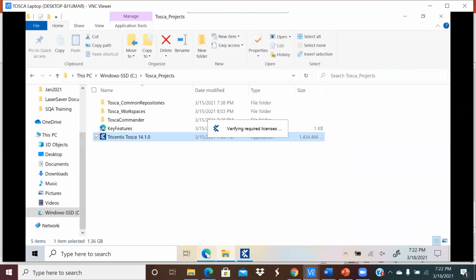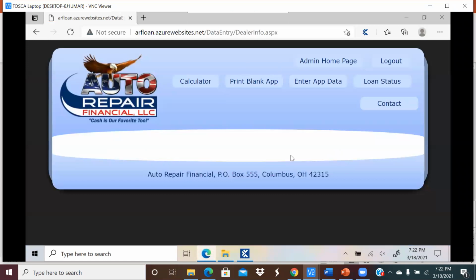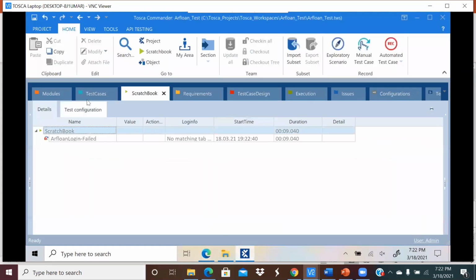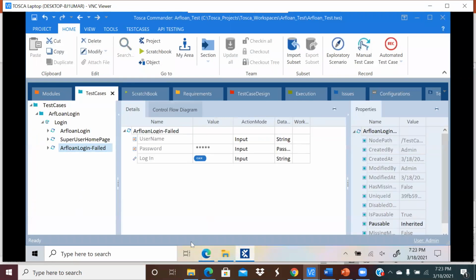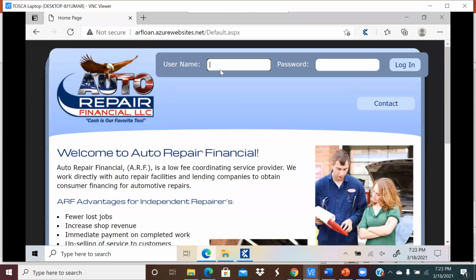Can you use the same picture from before, or do you have to take the picture again? You don't have to do the picture again. That's why I copy pasted that step. See, it failed. Okay, makes sense. It failed because that page is not here. Either so, if I log out and come back to this page, now it will identify these elements.